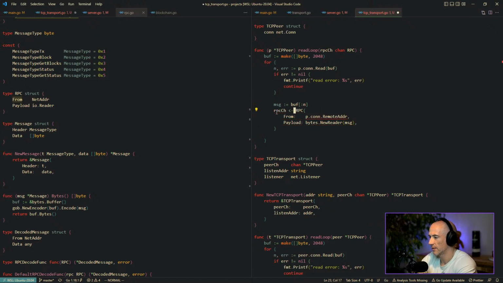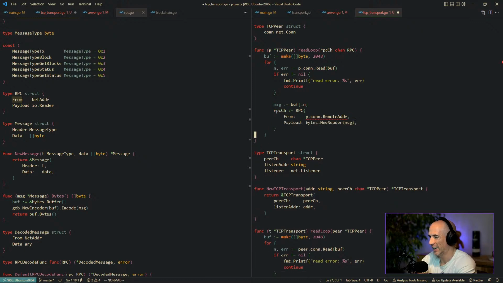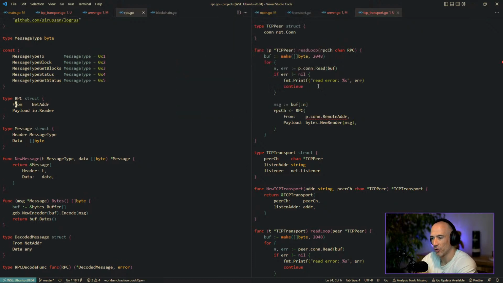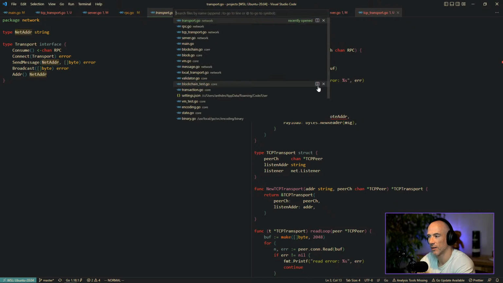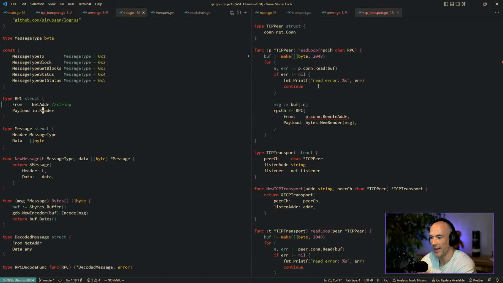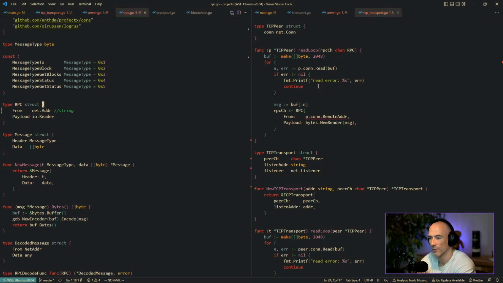All right, we're getting closer, guys. But this is a problem. So why is it a problem? Let me open up this. This is a net adder, and the only thing a net adder is, that's our own type that we made, and it's basically just a string, I think. Can I go to definition on this thing? Yes. You see, it's just a string. I don't know why I did this. So actually what we need to do is make this into a net adder. All right. And now everything is broken, I guess.